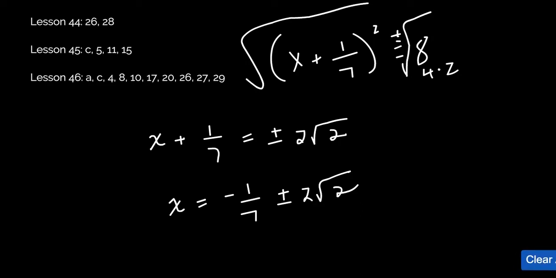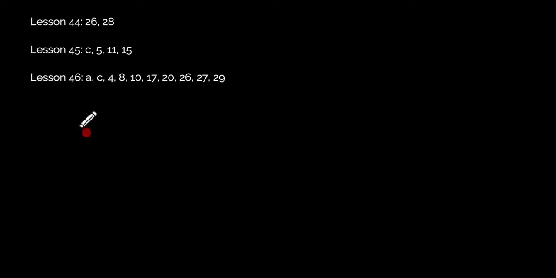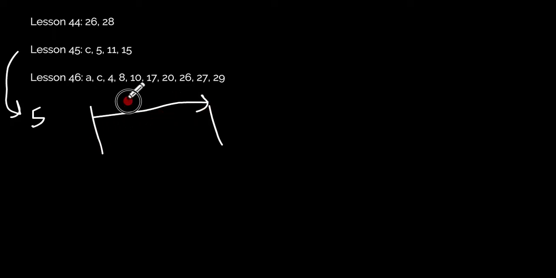Let's go to number 5, which is probably a distance problem, right? Okay, I did a distance problem in lesson 43, so I'm just going to set this one up. It's lesson 45, number 5. So the train made the trip in 8 hours. The bus made all but 80 miles of the trip in 12 hours. What was the rate of each, if the rate of the train was 30 miles greater than the rate of the bus? So the train made the whole trip. This is the distance of the train, and this is the distance of the bus. It made it all but 80 miles.